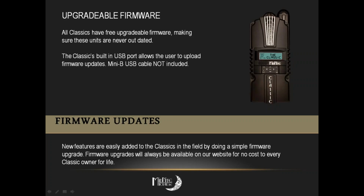If you download the firmware update off of our website under the software tab, make sure you get the instructions specific for your Windows operating system. Very important. There are differences from XP on up through 7, and Vista, and all the way up through 8.1 and 10. There's even a very special updater for Windows 10. We had some issues with that. They changed something at Microsoft, and we had to adapt to that.